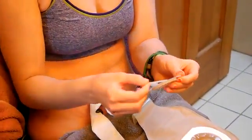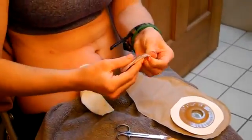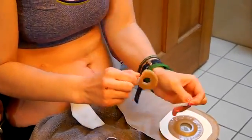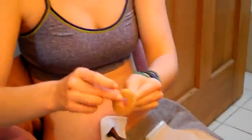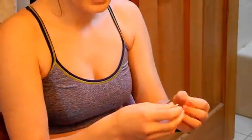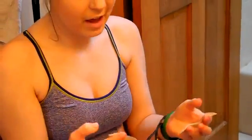Now you can use stoma paste, but I actually use the stoma rings, which are really nice. I absolutely love them. So you just take that out. And actually, this is too big for my stoma, so what I was told to do is break it in half. This is just like the paste, except it doesn't have alcohol in it, which actually is really nice because then if your skin is a little bit irritated, it doesn't sting because there's no alcohol in it.